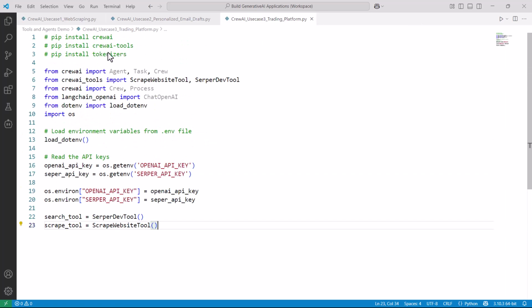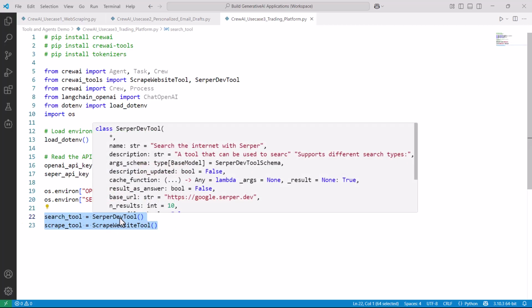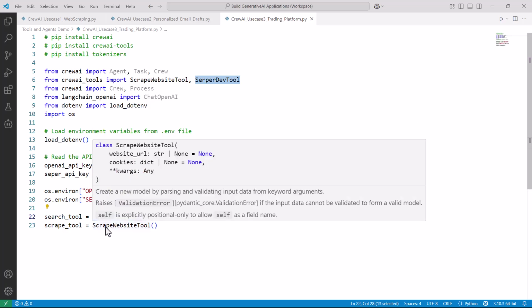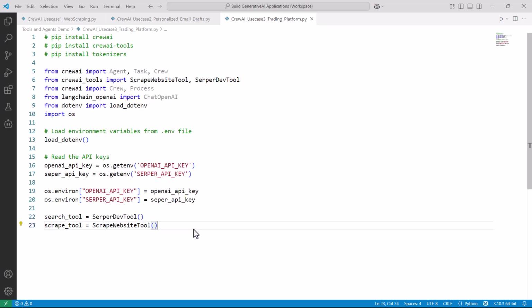So far we have installed all the required packages, then we loaded the modules, then we read the API keys and stored both the OpenAI API key and also the Serper API key inside our environment variables, and then we instantiated both tools from CrewAI tools. One is the SerperDevTool, that is the search tool, and the next one is the ScrapeWebsiteTool.